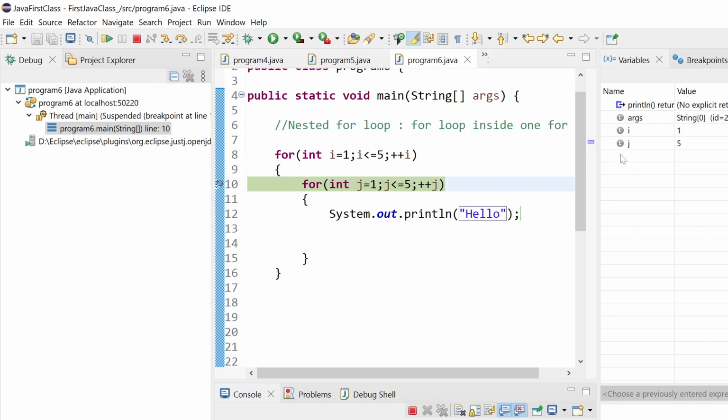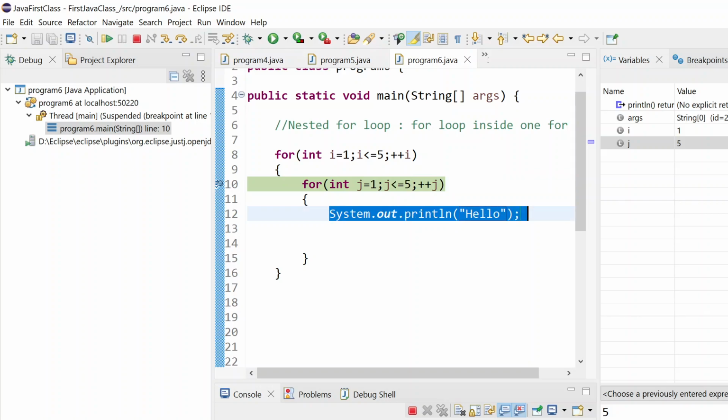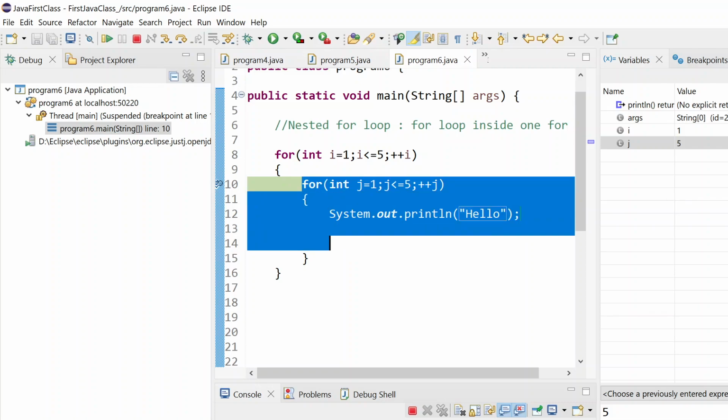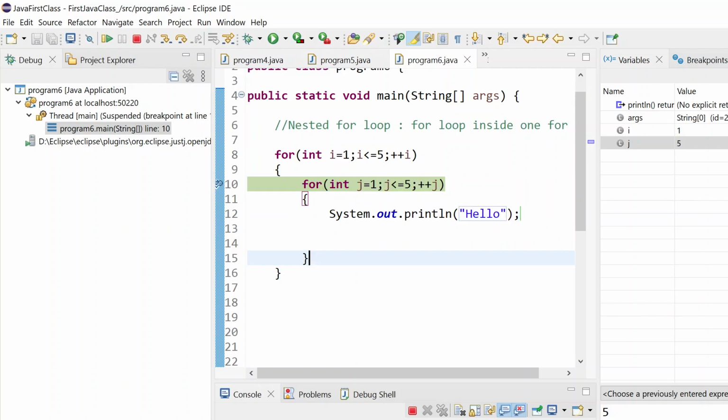So now if you see, this time when I run it, the j value will become 6, and 6 is not less than 5. 6 is not equal to 5, and 6 is not less than 5. So this condition is now going to stop our for loop because this condition will become false. So this time we will not go inside our inner for loop. So now this part is completed one time, right? Because the condition will terminate, so we will directly come to line number 15.